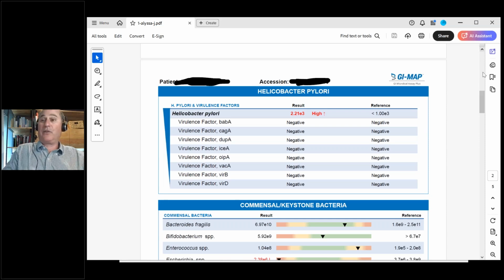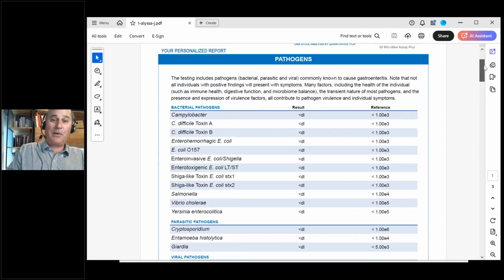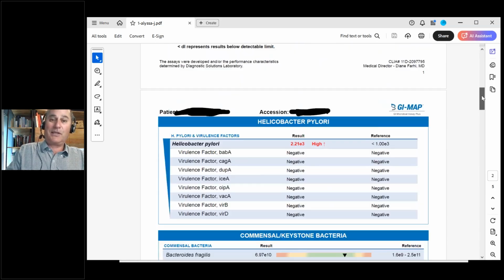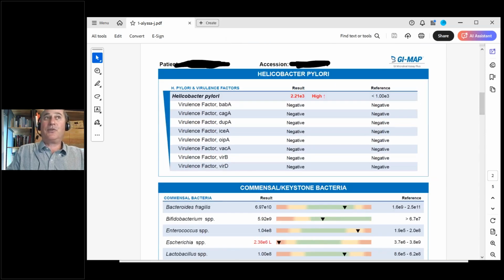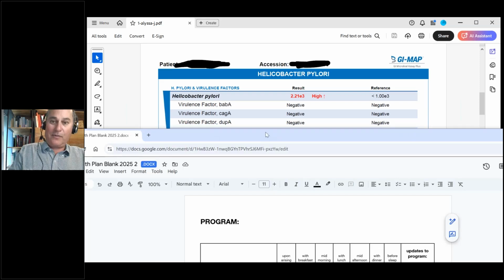If you've been working with her for a while, she may already be there, in which case even just the female hormones is enough. Something that just calms the system down and gives a person a month or two to get a little bit better. And then you can go after the H. pylori. And it's a pretty straightforward protocol.